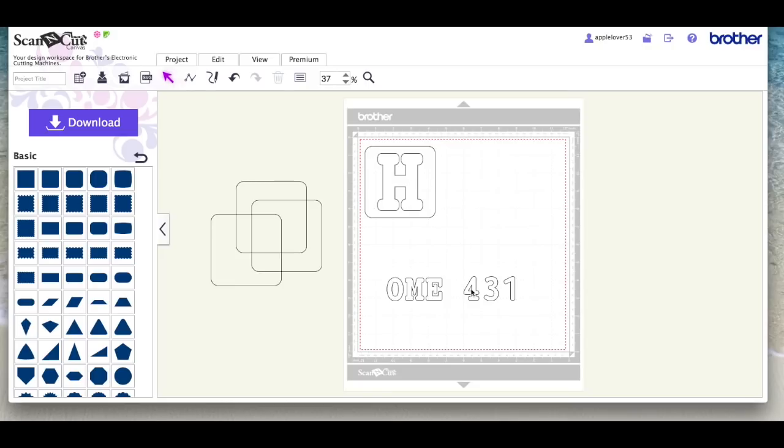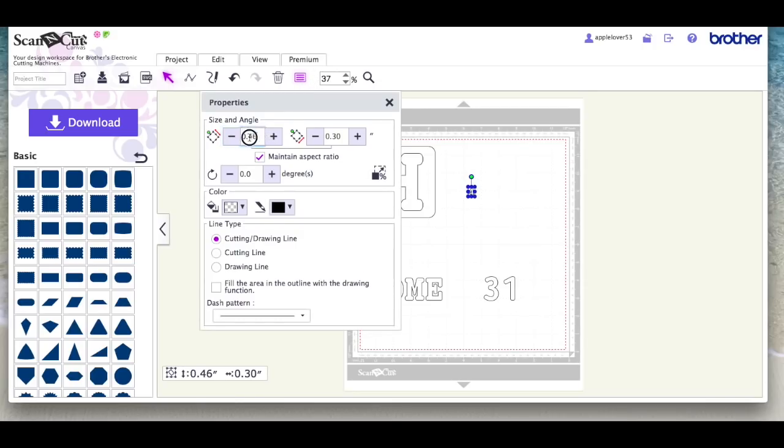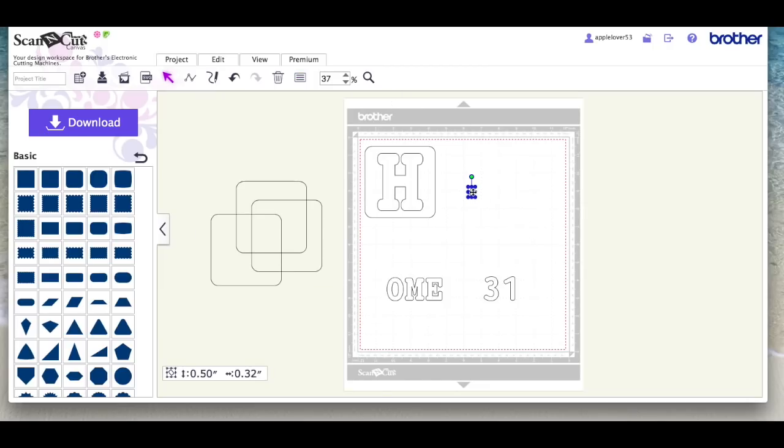Now the number that goes with the letter H is the 4, so I'm going to grab the 4, grab a corner, and shrink it down until it comes down to about a half inch. If I want to be absolutely precise, I can come to the properties box and type 0.5 and enter and close it down. And now I'm just going to drag that number in and place it in the bottom right hand corner, because that's where the numbers seem to be on the Scrabble tiles. So that is looking quite good.